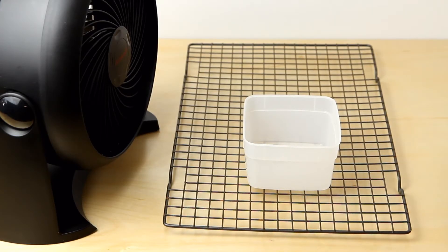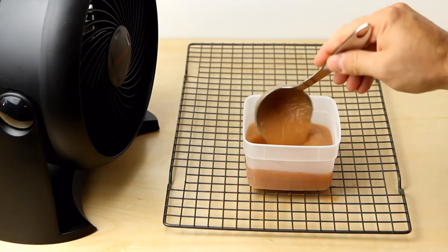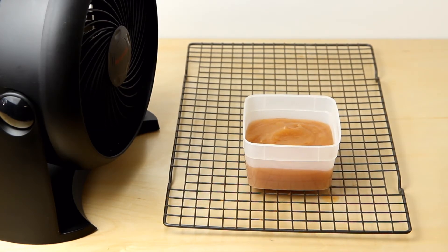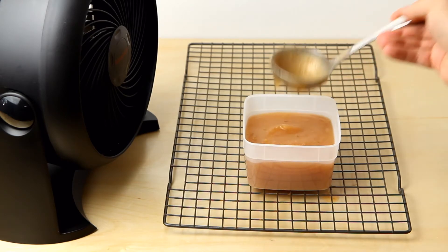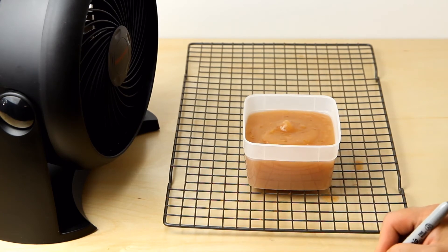When it comes to storing the applesauce, we freeze everything, so that's what we'll show you. After blending, the sauce will be pretty hot — probably around 140 degrees. You need to bring the temperature down to about 70 degrees before putting containers in the freezer. If you just wait for the heat to come down on the burner, it will take a long time — long enough for the sauce to grow bacteria and make it unsafe to eat. We recommend pouring the sauce into individual containers sitting on a cooling rack and running a fan over top of them to greatly reduce cool-down time. If you want to keep the water in your applesauce from separating out, add a pinch of xanthan gum at this point. Once the applesauce is down to room temperature, put the tops on, label them, and put them in the freezer. When you're ready to use it, take it out and let it thaw.